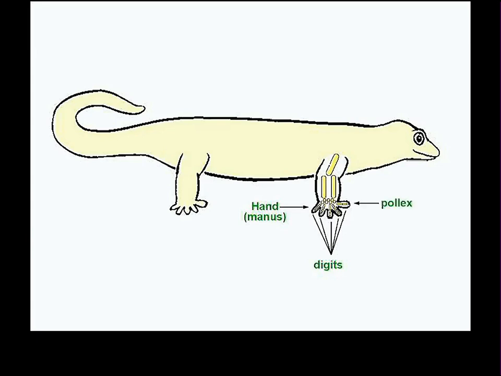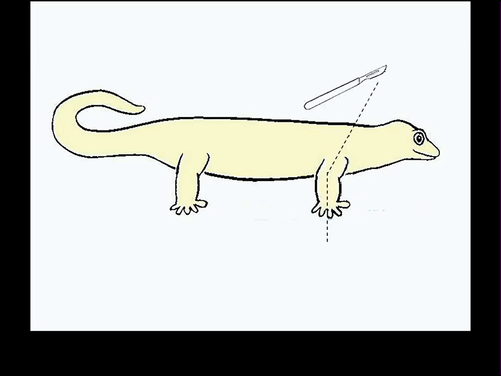or manus. And the preaxial digit tends to be bigger than all of the other digits, and that is called the pollex, or the thumb. I mean, the pollex is synonymous with thumb in human beings. So that is the preaxial digit of our tetrapod hand, the biggest one. The first bone of every digit is called the metacarpal. That's in the palm of a human hand. And then the free parts of the digits have phalanges in them, but you'll learn more about hand bones later. So that's the tetrapod limb.